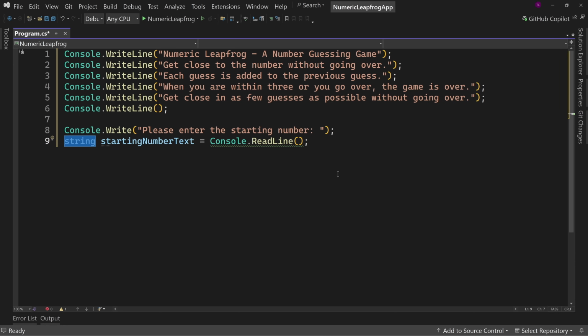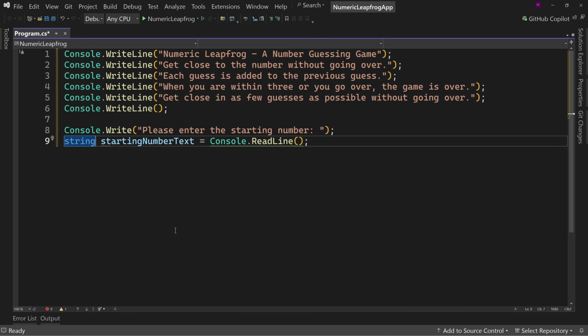But with the new nullability features of Visual Studio, what it's doing is trying to help us anticipate where there might be a null value by saying, hey, if you don't expect there to be a null value by saying just string, well, then I'm going to warn you that there could be a null value because you wouldn't have otherwise known it. So I can mark this as a nullable string, and then it's like, cool, you are expecting that string to possibly be null. Therefore, we're good. Just know that when you go to use that string, I'm going to ask you to check to make sure it's not null first. But in our case, we don't want a null string.